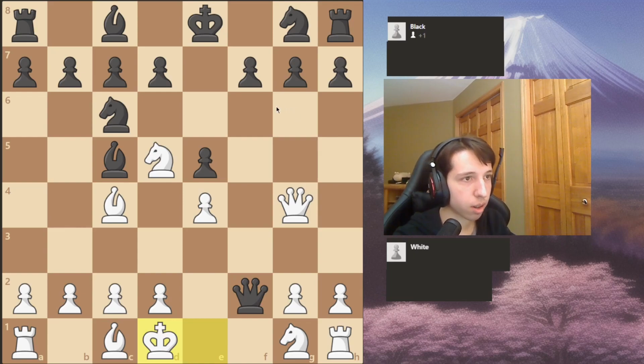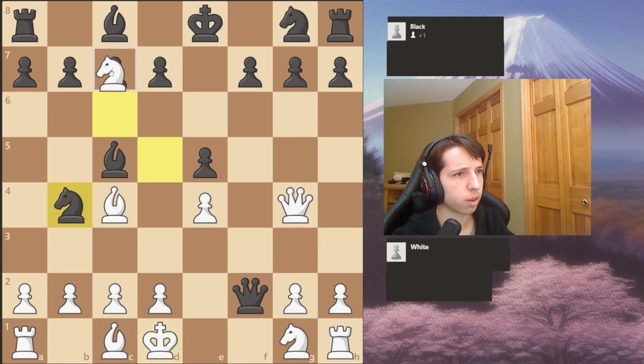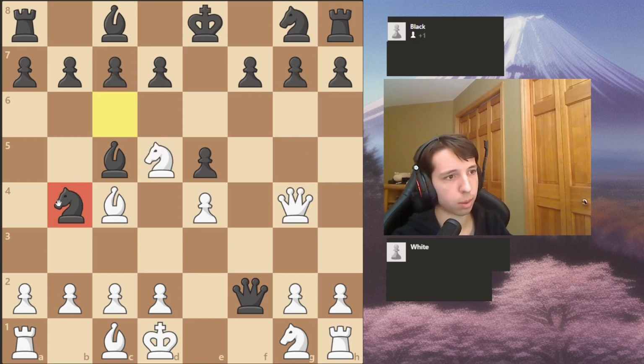But yeah, bishop f8, king f8, or knight to b4, which I don't think I've ever seen in one of my games. I don't even see the point of it. Because here, don't you just take here? Yeah, you can take on g7. I don't really understand that move, computer.